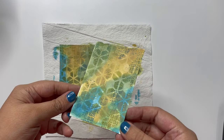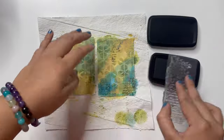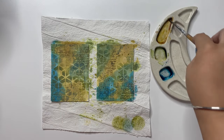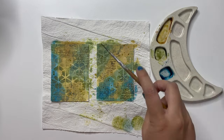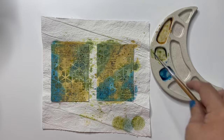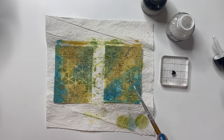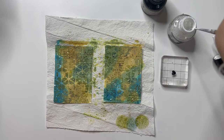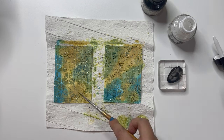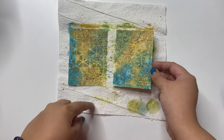With that done, you can see all that texture. Although it's a flat layer it just creates so much dimension. I am now using the script stamp with black ink to bring in contrast and another layer of texture. Once I'm happy with that, I go back in with the same colors on my palette but with a fine-tipped paintbrush and add splatter with those colors. Once that's dry, I add splatter using black and white artist's acrylic ink, which adds the contrast I need as well as ties everything together cohesively.